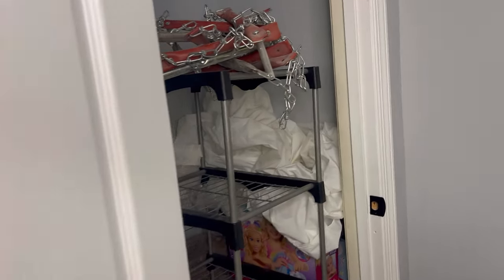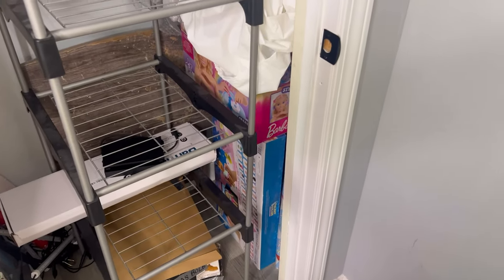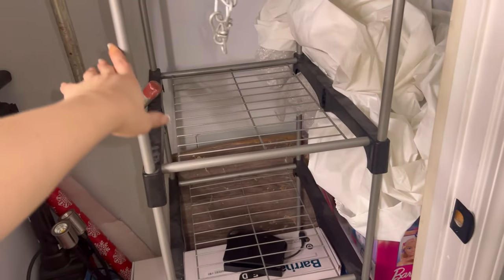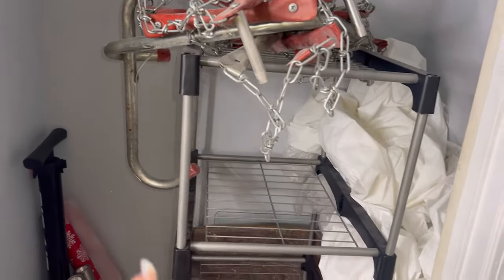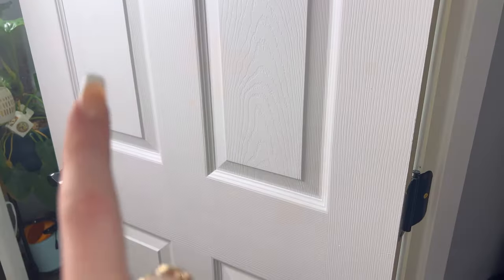And we have the closet that I'm working on. It's much bigger than it appears on camera, but we do have a few toy gifts in here put back for birthdays and such. This is a part of the portable closet that we took down and got rid of. I decided to keep this portion of it to use in this closet just to get a little bit more organized and have a place to put things out of sight, out of mind.